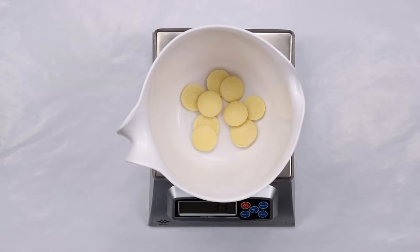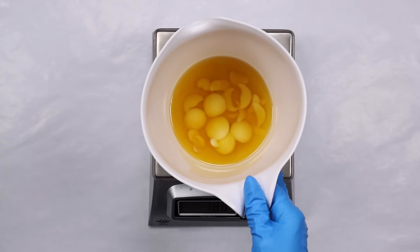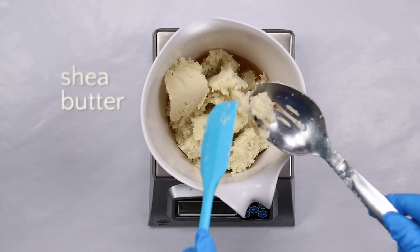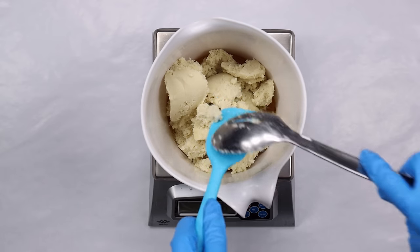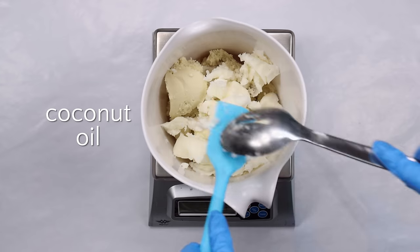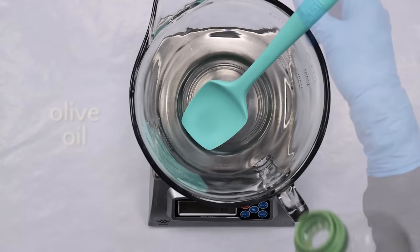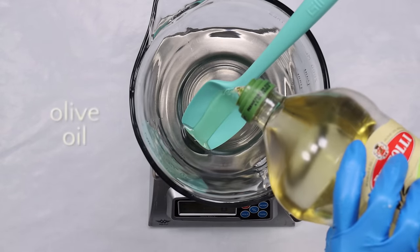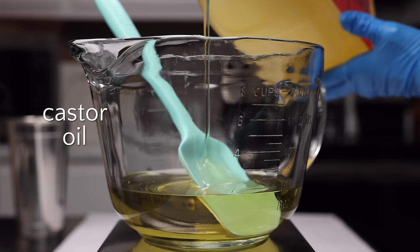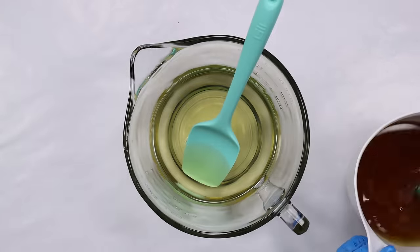When I'm weighing out the oils, I always like to start with the cocoa butter first since it has the highest melting temperature. Once it's mostly melted, I add the shea butter and coconut oil. And then while they're melting, I measure out the olive and castor oils. Then I combine them all together.